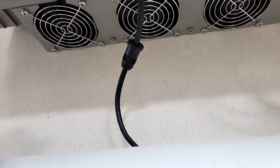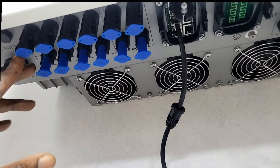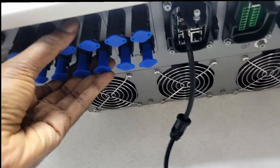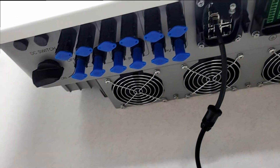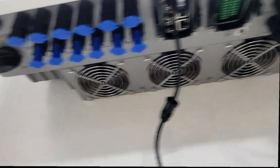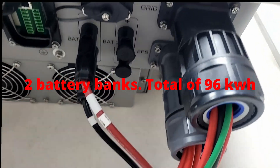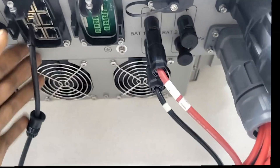Let me show it to you. You can see the MPPTs — here is one, here is two, here is three. The reason you're seeing four connections is the positive and negative. This also has two battery inputs, allowing you to do two battery banks — battery one, which is what we're using, and battery two. We could do a total of 96 kilowatt-hours in batteries just on this system. And these are our communication ports.